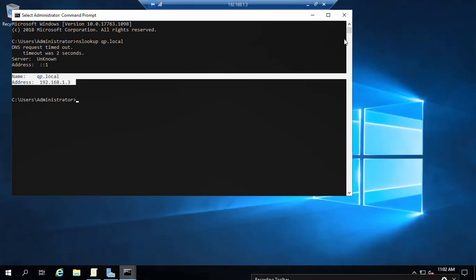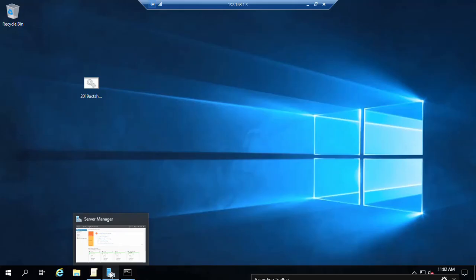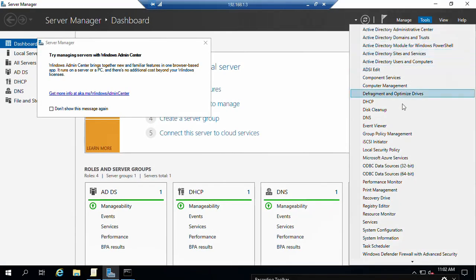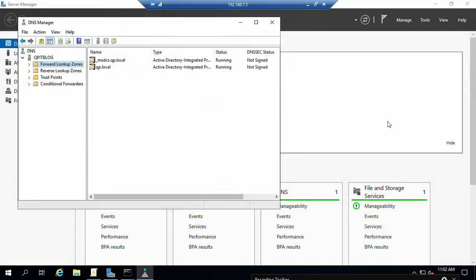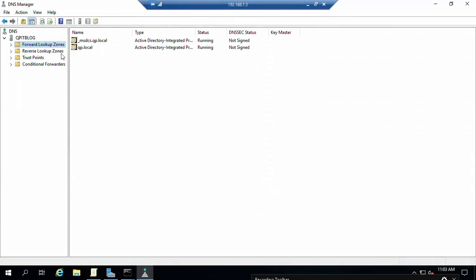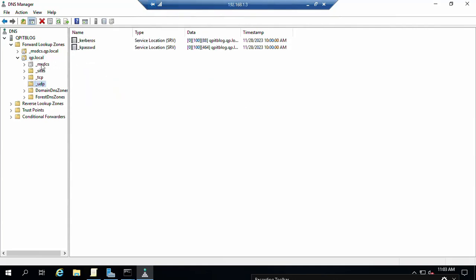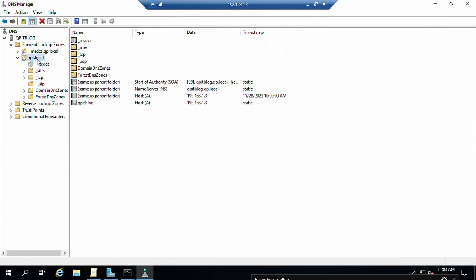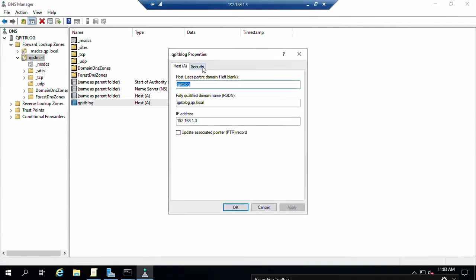So guys, if you are still having the issue, open your DNS server, go to tools, click DNS. There are multiple issues that can be generated in the DNS server and DHCP server. We need to troubleshoot the issue. Again, you need to check the UDP, TCP, MAC. Check here, host QP is static and working fine. Go to properties, security, zone is okay, host is okay still.